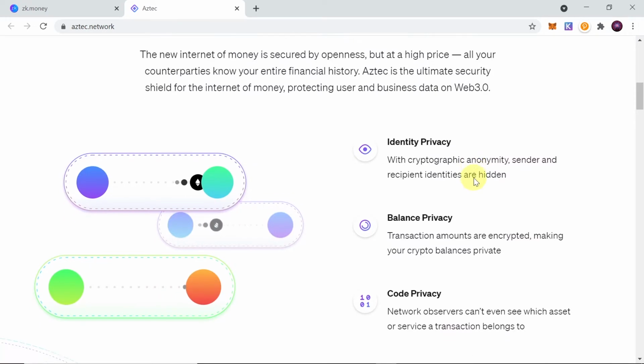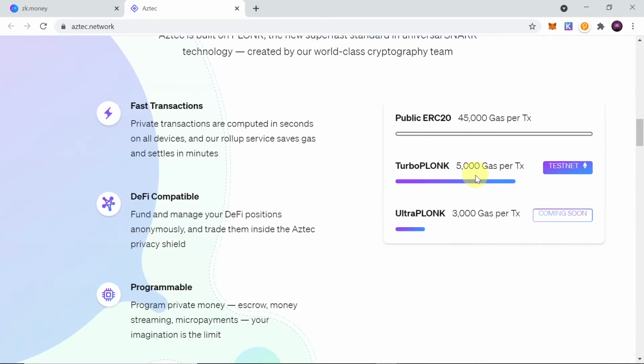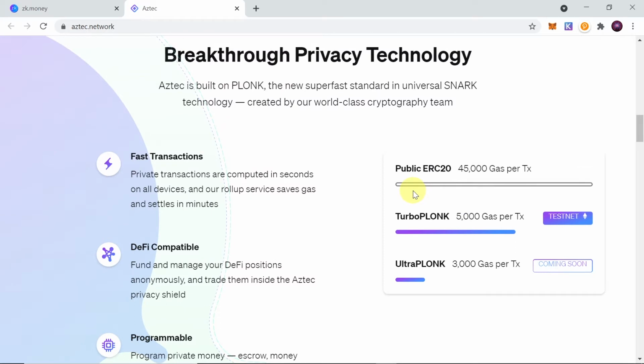So as you can see, public ERC20 transfers take around 45,000 gas. On zk.money, right now we have a testnet of TurboPlonk, and gas per transaction is only 5,000, which is 9 times cheaper. When UltraPlonk is implemented, that will be only 3,000 gas per transaction.